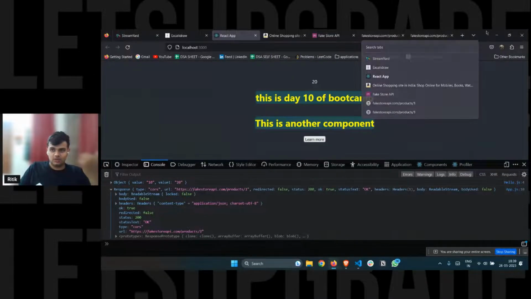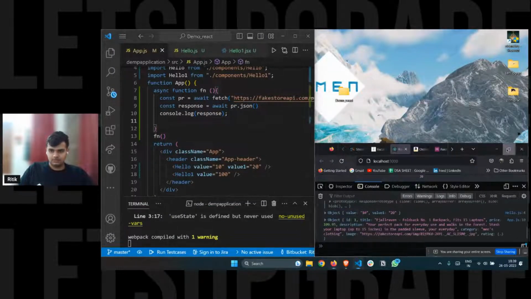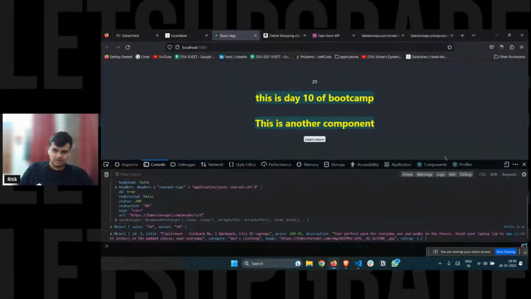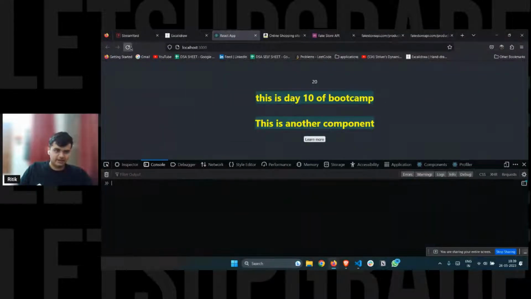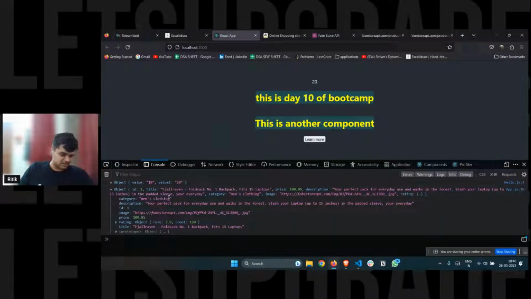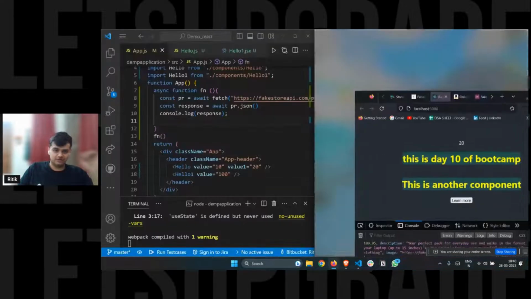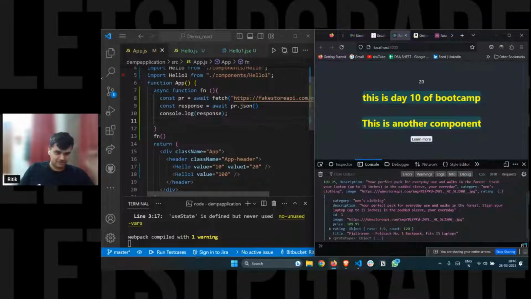If I convert it into JSON format, now you can view the data. So right here, I have got the data. As simple as that. It is very simple. Once you get a hang of it, you can do it very easily.